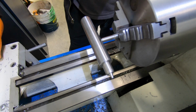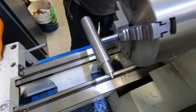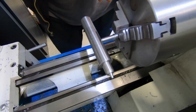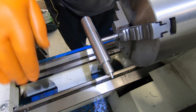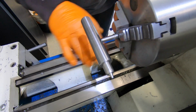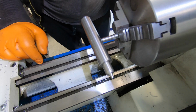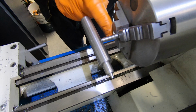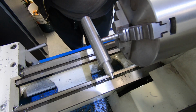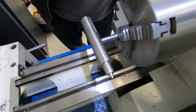Yeah, can't believe I made that mistake. I thought I had a die, but yeah, I bloody haven't. Anyway, it happens. I do remember buying that set of taps because I had some set screws I had to put in one day, and that's what the set screws were. So I should have remembered, but anyway, that happens. So I'm going to cut this off now, then put a nice little dome on the end. So that's where I'm up to.